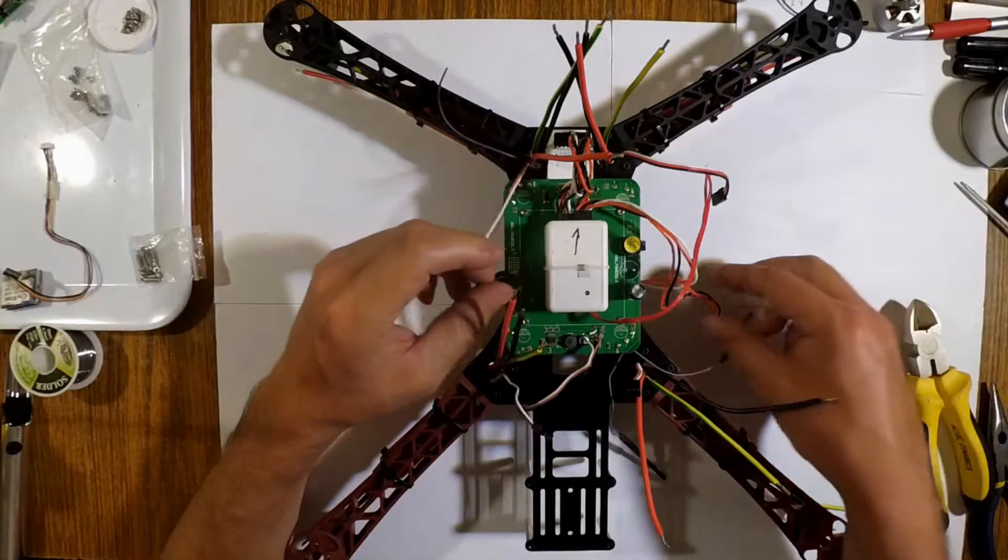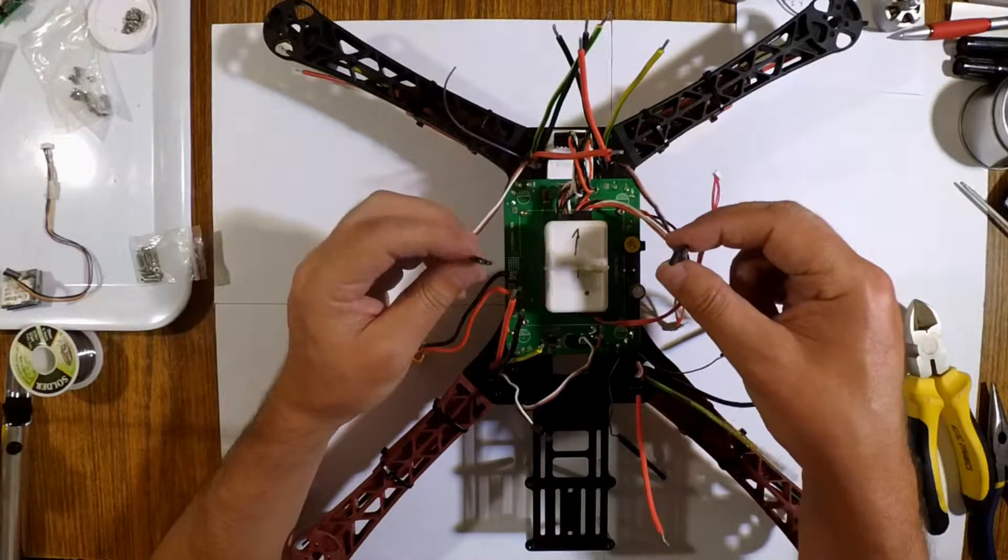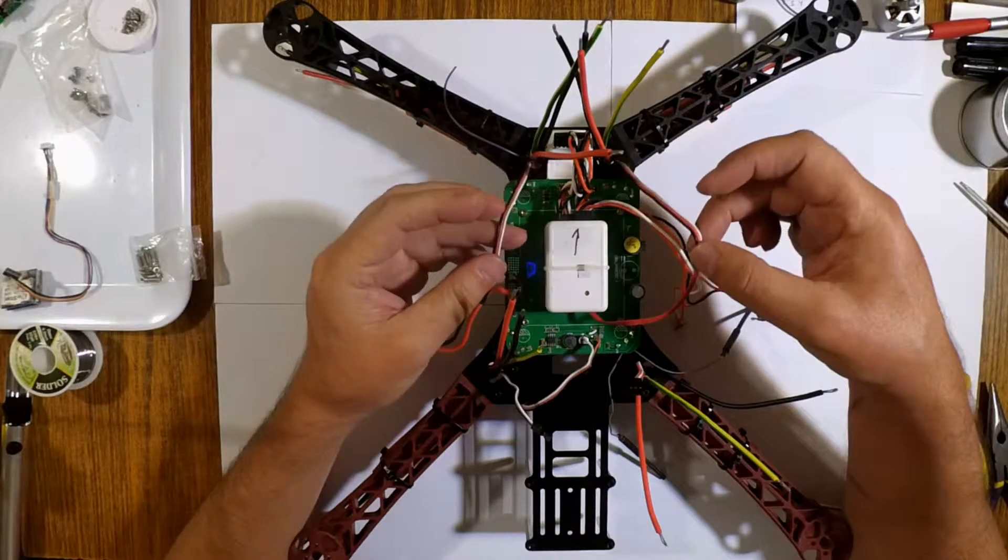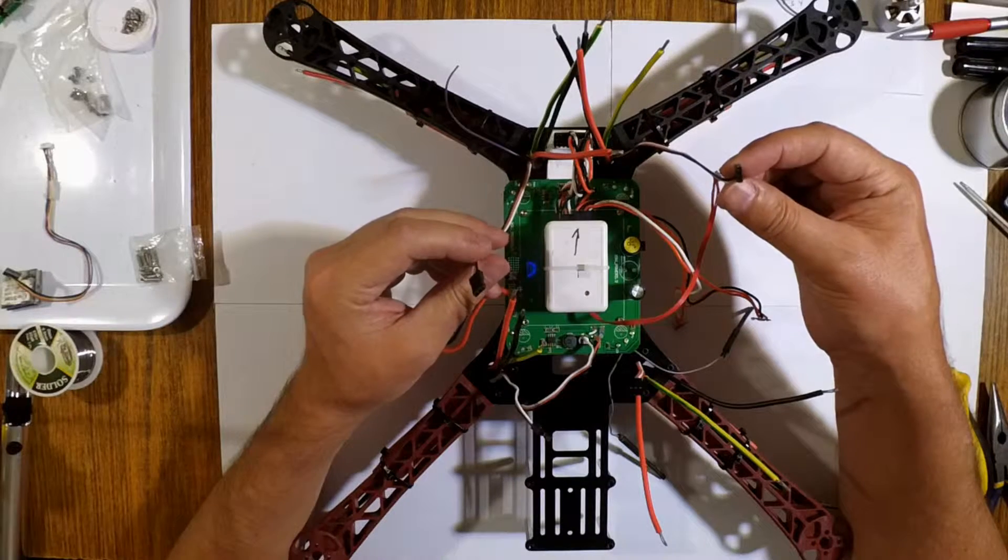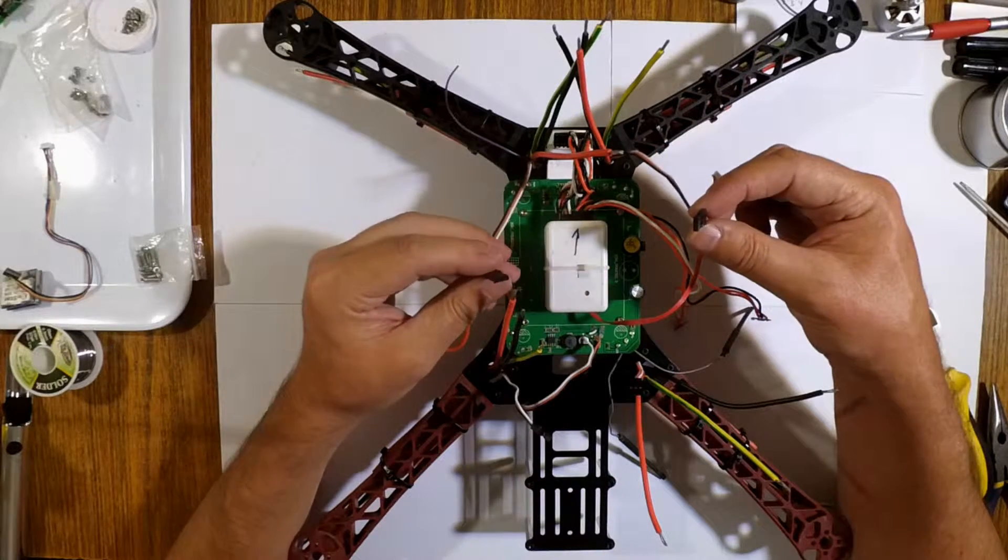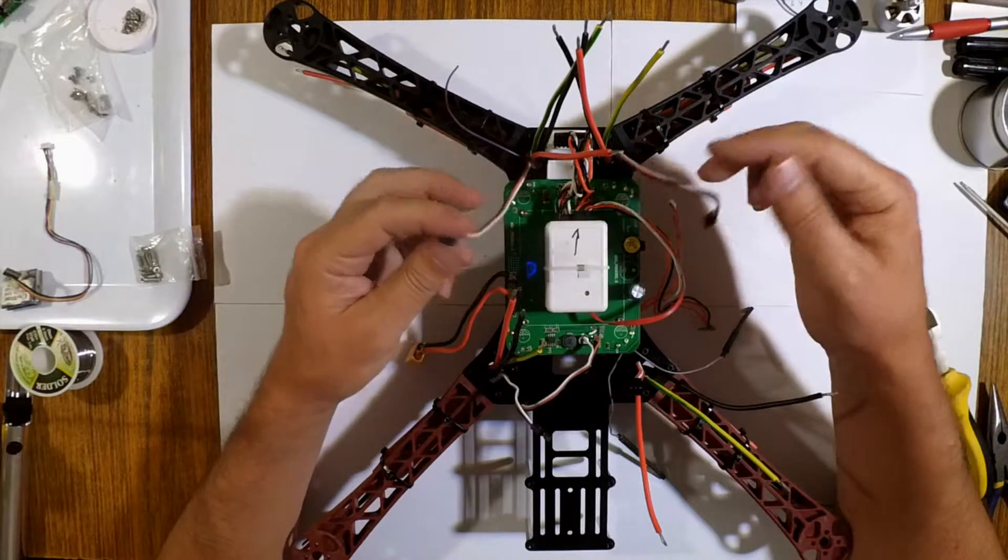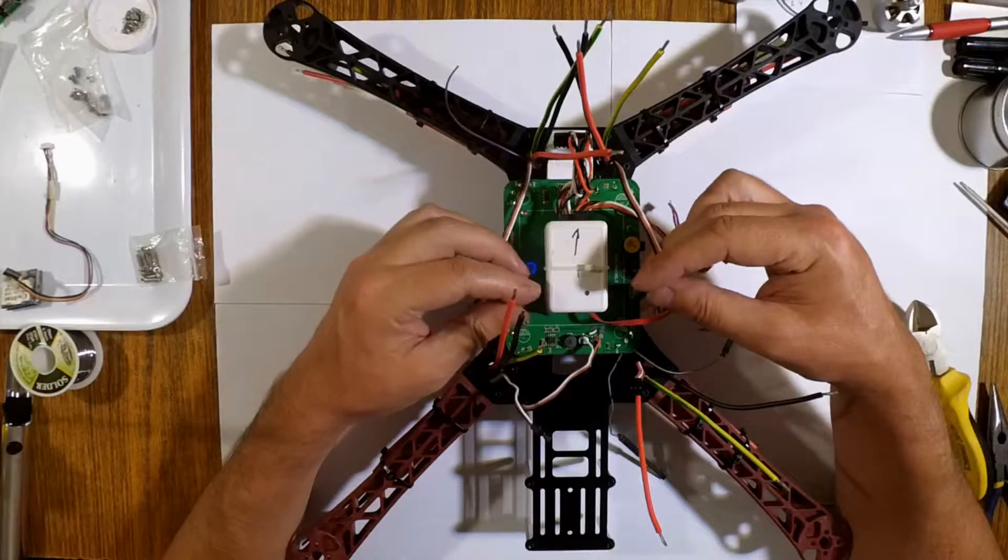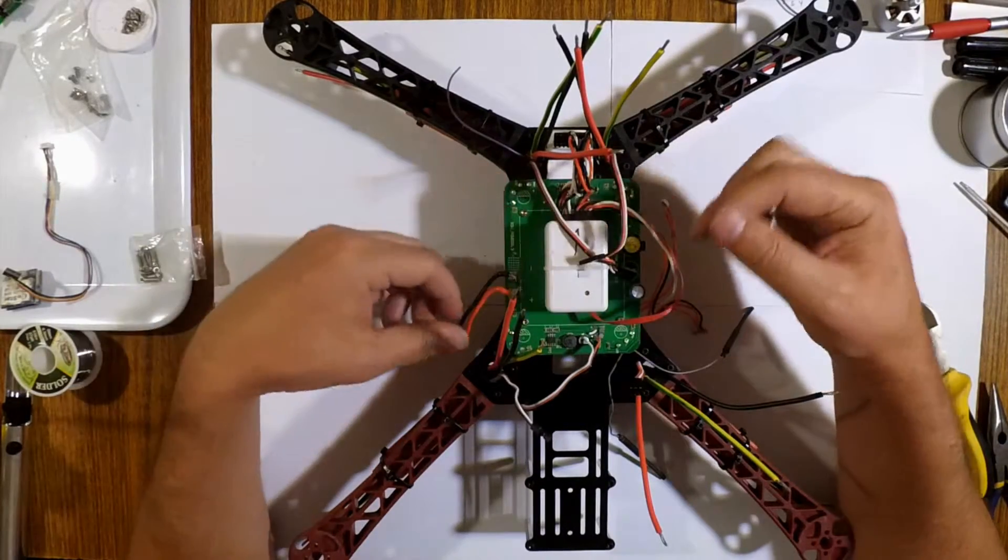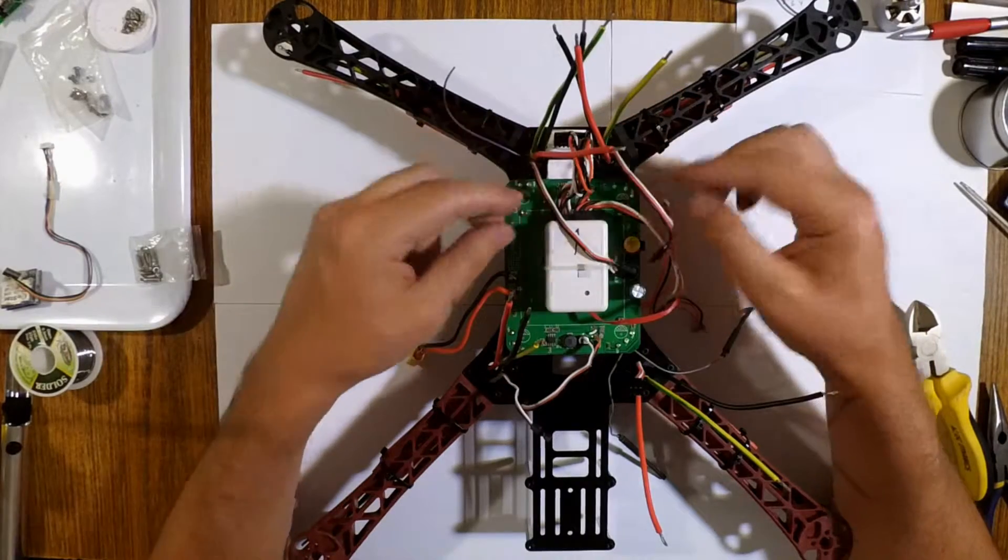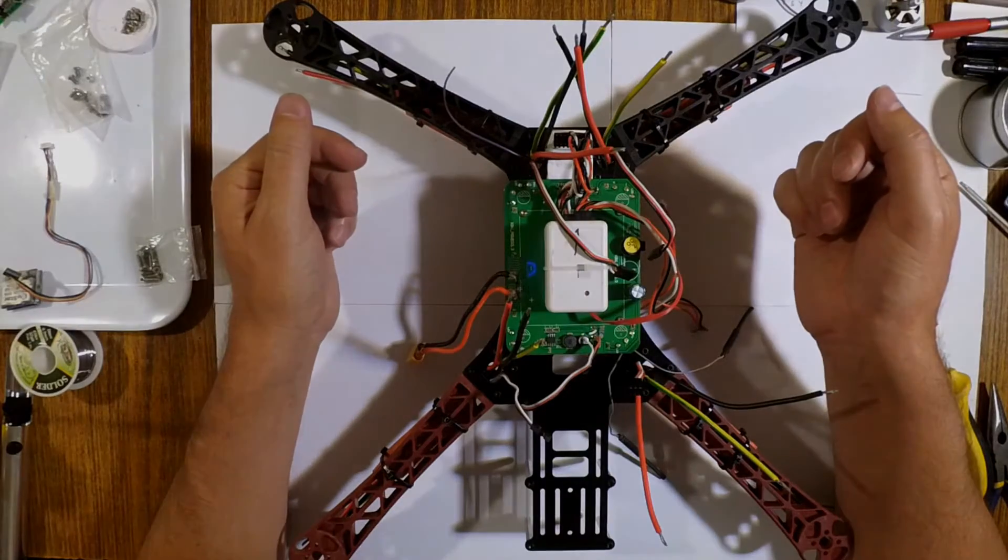That means I will have to get extension leads for these. Once I have them I'll probably be getting the female to male cables just as extensions. If they are too long I might cut these and solder them again but I'll do that when I get there. My next step is just going to be to solder these wires on and I'll sort out the signal cables later.